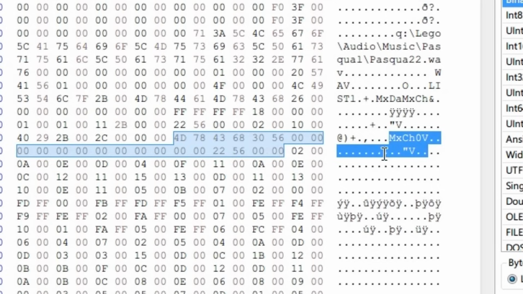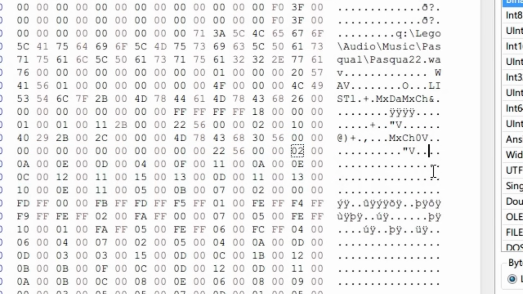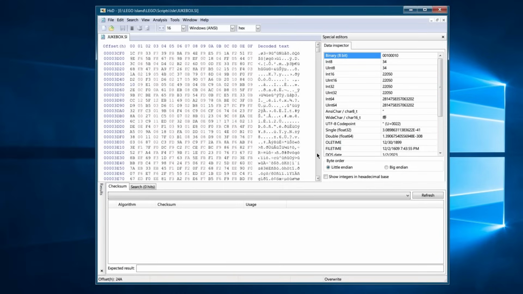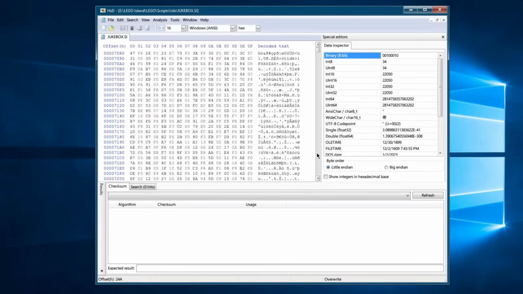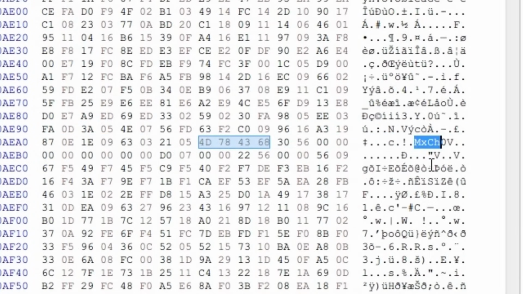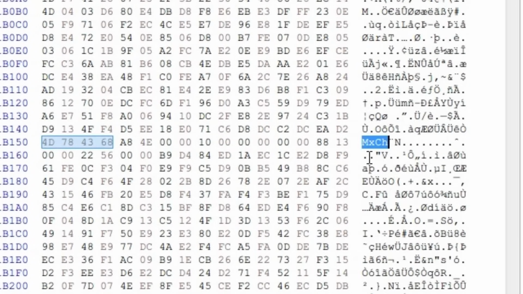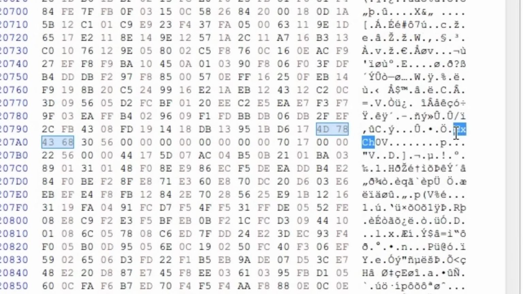As such, just trust me when I say the first song in the file starts here, right after MXCH followed by 18 bytes. Now as I scroll down through a lot more bytes, you'll eventually see another MXCH and 18 bytes right in the middle of the music data. In fact, you'll see one for at least every second of music data, and sometimes you'll even see two. So what the hell are these doing here?